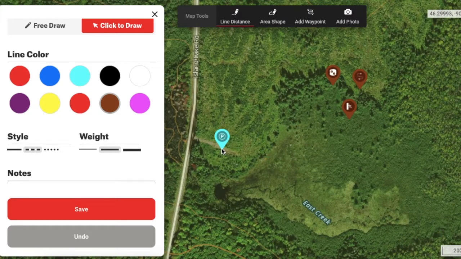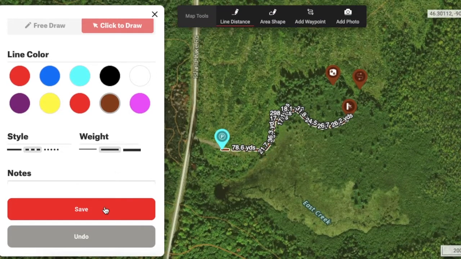And then you can go over here where you can see a little bit more. Wherever you do your first click, in this case by the parking area, that's where your line is going to begin. So I'll click there, and any hunter is going to know that you're probably not going to go straight towards your stand. It's just not what happens in the woods, especially in thick cover. So maybe you have to go like this. Every time you click, you're allowed to change directions on your line distance tool. When you get to your destination from point A over to point B, you can then double click, and your line distance tool is pretty much complete.